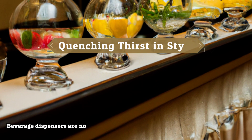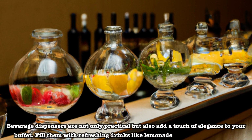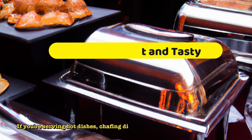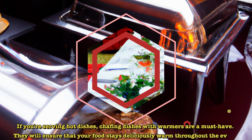Beverage dispensers are not only practical but also add a touch of elegance to your buffet. Fill them with refreshing drinks like lemonade or fruit-infused water. If you're serving hot dishes, chafing dishes with warmers are a must-have. They will ensure that your food stays deliciously warm throughout the event.